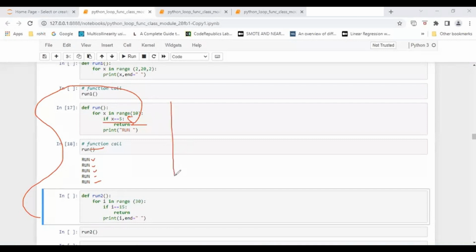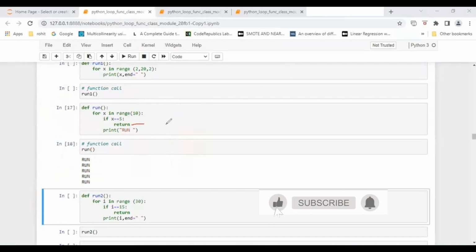Try to do it yourself. But you can say here, ma'am, we can use the break. Yeah, that is okay. You can use the break also. But the break will just break this loop now. It will work. But the point is here, return. The return keyword will return a certain value also, or it will return nothing also. Null.